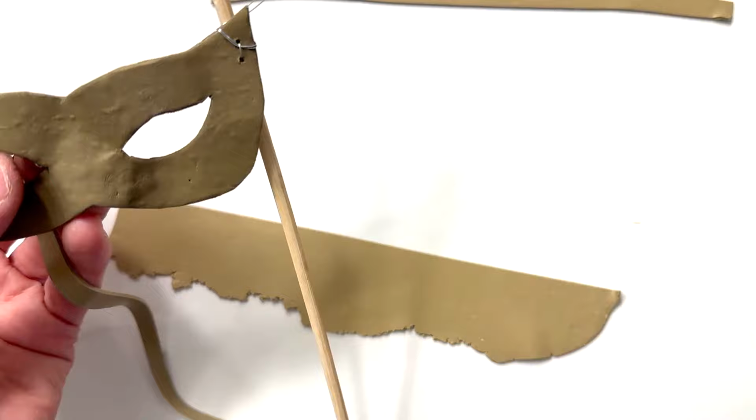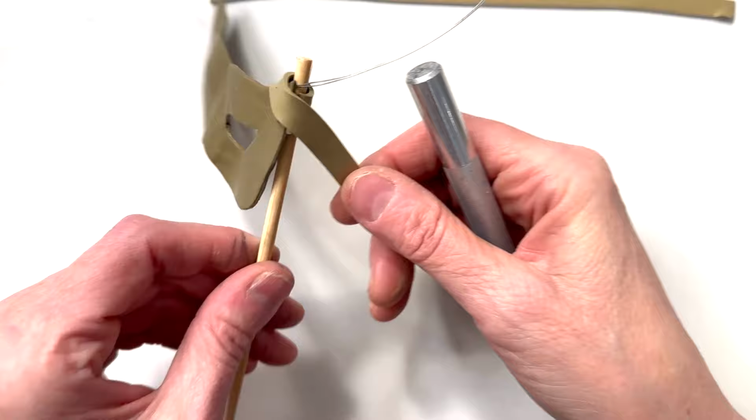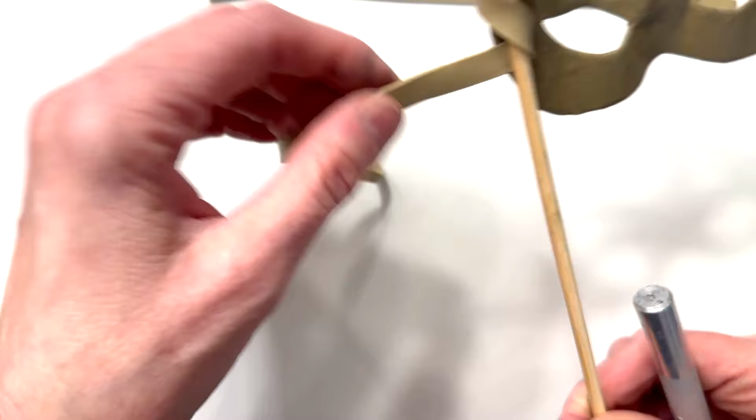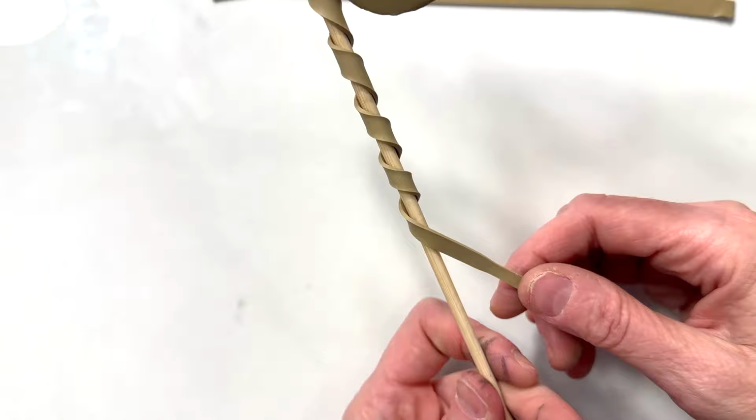And right here, I'm placing it right around my mask. And then I'm gonna have this strip just kind of weave, or I should say curl, around the rod that the mask is attached to. When I do this, I really do believe it gives a bit of a Mardi Gras effect. I mean, you've got this curling clay that goes all the way down on this handle.